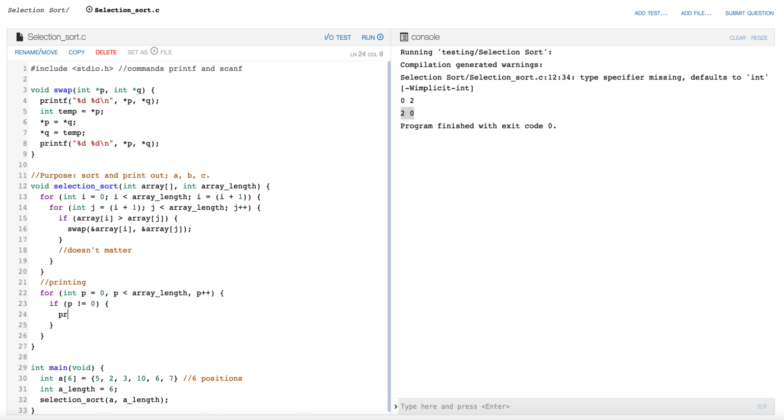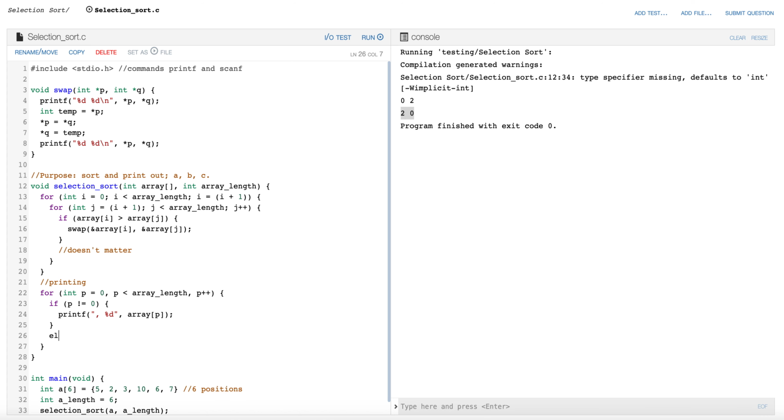You can just print it like this with a comma, space, format specifier, print out array of p, right? Otherwise, p is probably going to be, let's go, 0. So in that case, we just want to print it alone.